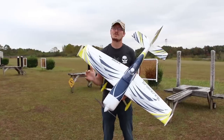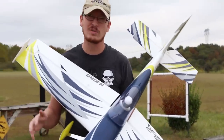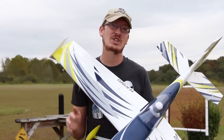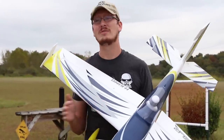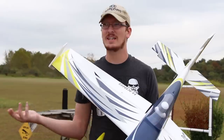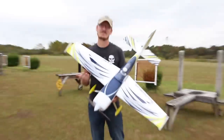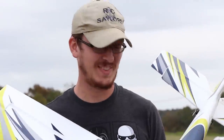I've been having a blast with RC planes this year. I started off at the beginning of the year with a lot of warbirds, then I got into jets through the heat of the summer. That was a blast — we flew three different jets, and everyone said the next step is either a bigger jet or 3D planes. Well, here you go. 3D plane. Look at that smile.